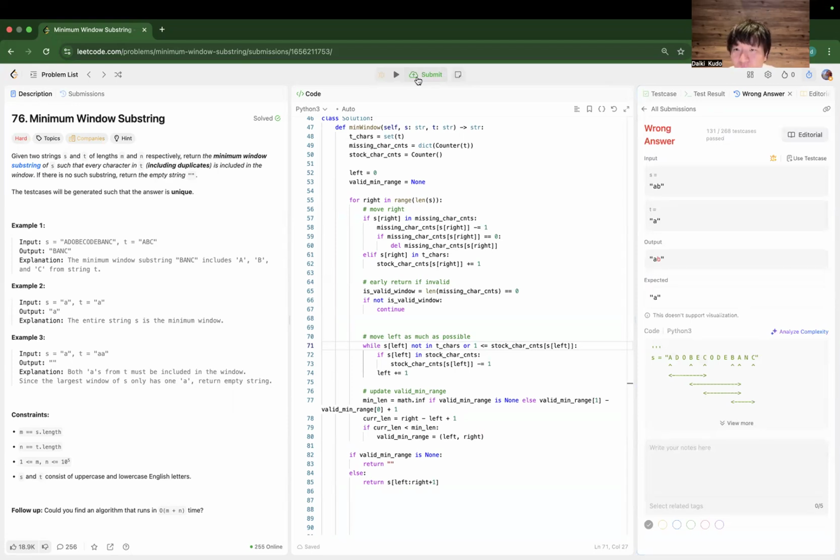So if string is AB and T is A, it should return AB. No. It should return only A, but it returned AB. The problem is, I guess, here is invalid window at the moment of A. This is judged as invalid, so I already returned here.